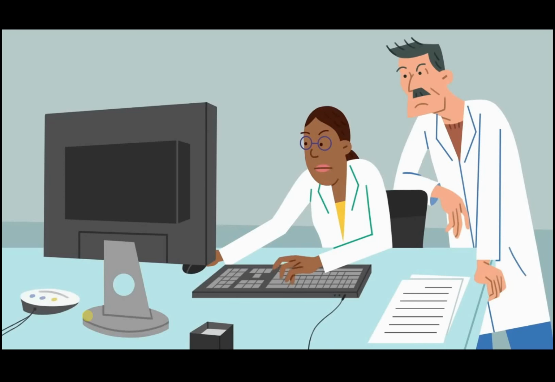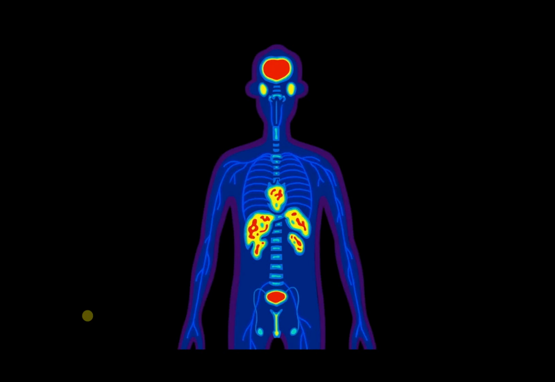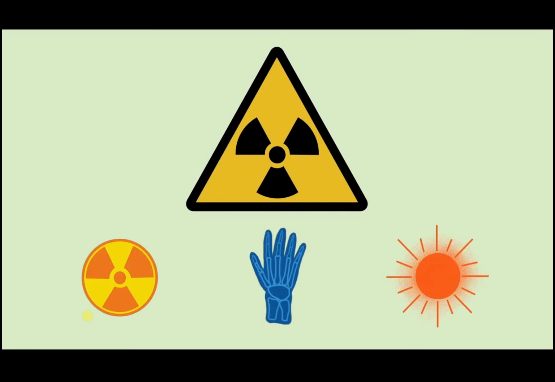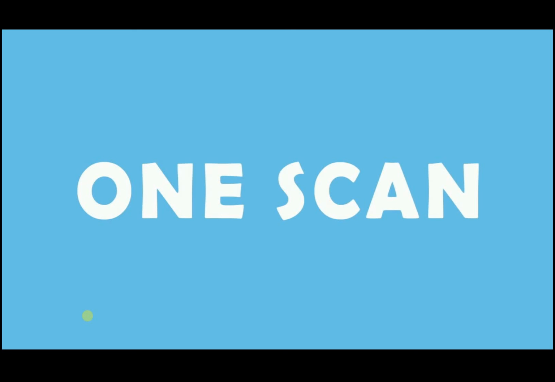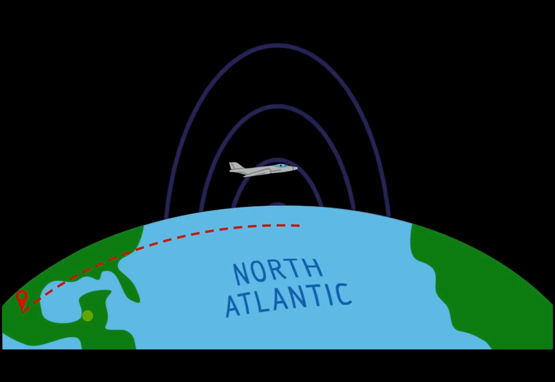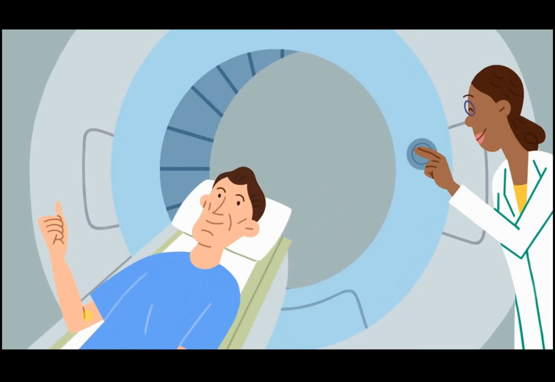Meanwhile, researchers are actively working to develop new tracers and expand the possibilities of what PET scans can be used for. But with all this talk of radiation and nuclear reactions inside the body, are these scans safe? Even though no amount of ionizing radiation is completely safe, the amount of radiation the body receives during a PET scan is actually quite low. One scan is comparable to what you're exposed to over 2 or 3 years from natural radioactive sources like radon gas, or the amount a pilot would rack up from cosmic radiation after 20 to 30 transatlantic flights. Most patients feel that those risks are acceptable for the chance to diagnose and treat their illnesses.